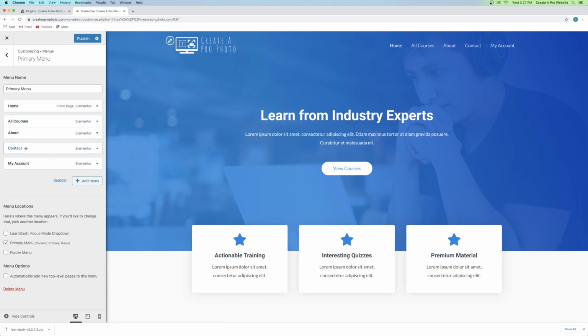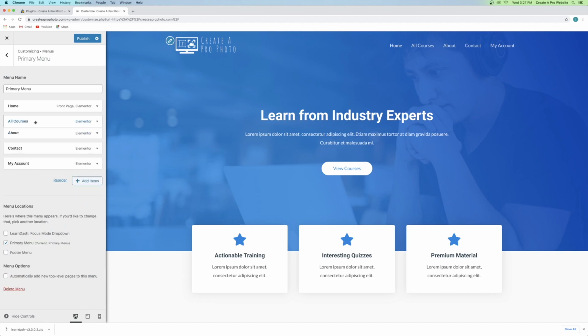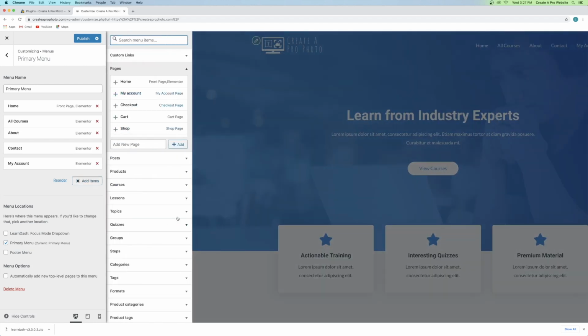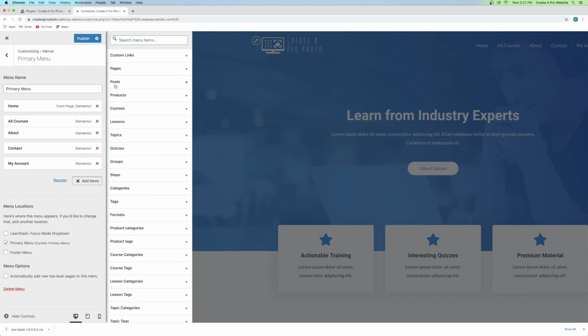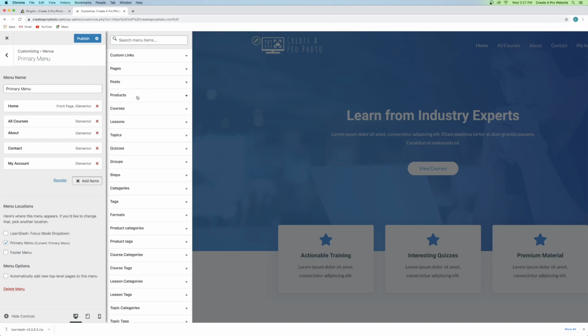And then the last thing I want to show you guys is you can always click to expand, and then you can either remove or make any changes that you want to. If you click on add items, you can add whatever you want to this menu. And so right now it's set for pages. So if you click on home, it's going to take you to the home page or to the My Account page or the checkout page. You can change it. If yours is a blog post for some reason, you can put a blog post up here or whatever else you want if you got products or courses.